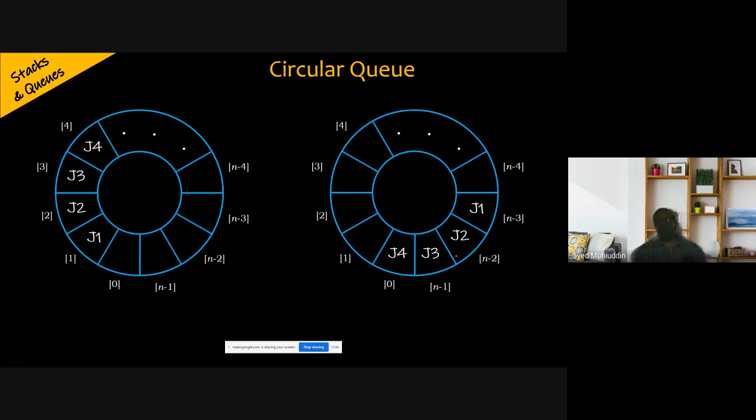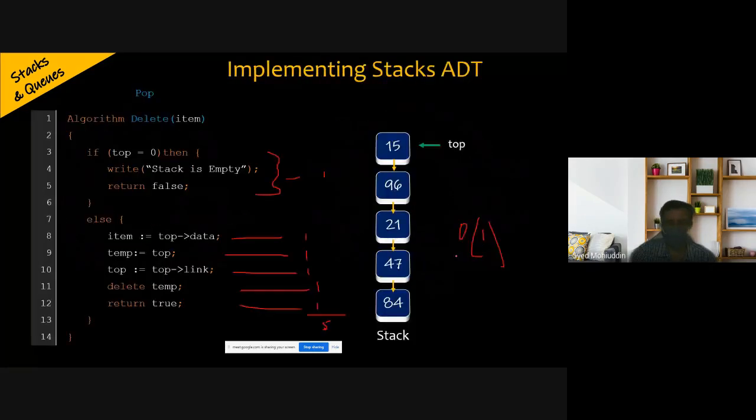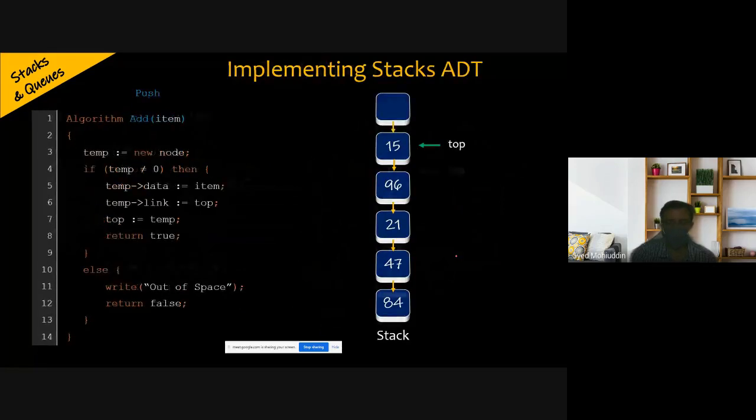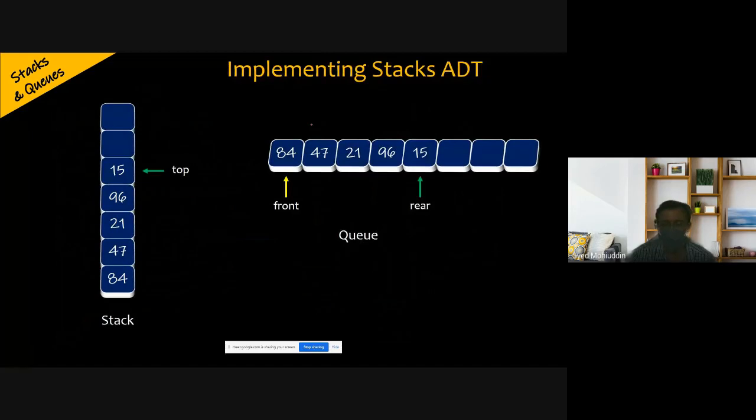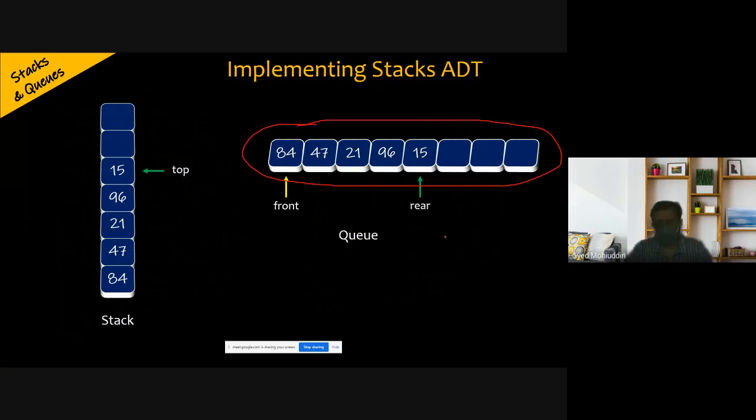Now what happens is, if I go back to the first slide, this is our queue. In a queue, as you all know, the elements are inserted at the rear end and removed from the front end.